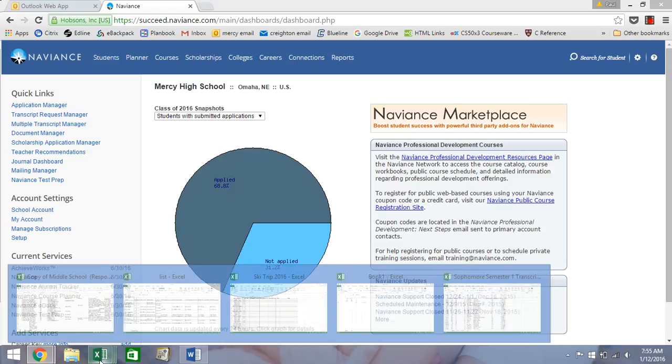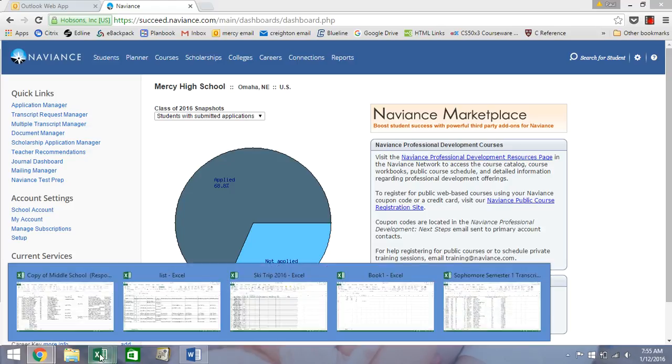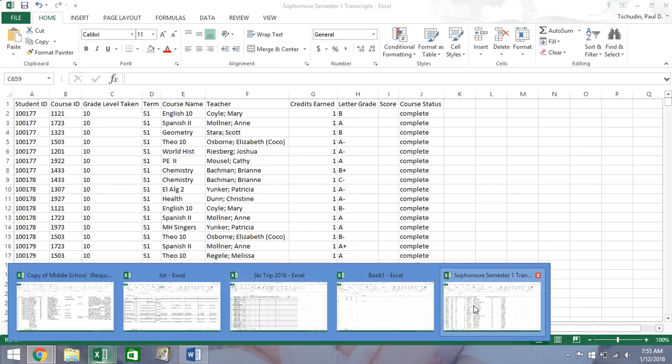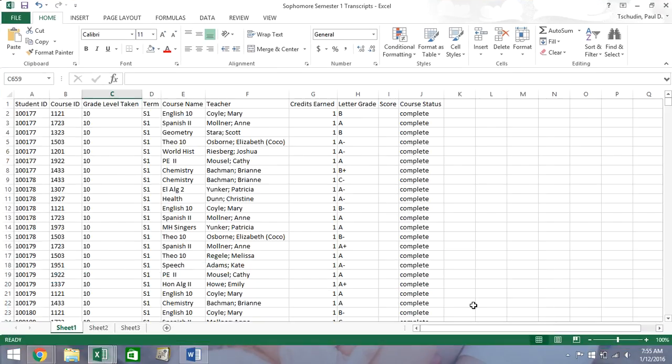All right, I'm going to do a quick walkthrough of importing student course data. This will be at the end of each semester, so we can upload every course each student took, who taught that course, what semester they took it in, the credits earned, as well as their letter grade. This is going to help when it comes to setting up our plan of studies. This information will allow us to tell if students meet certain prerequisites or not.